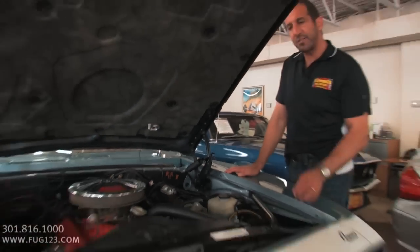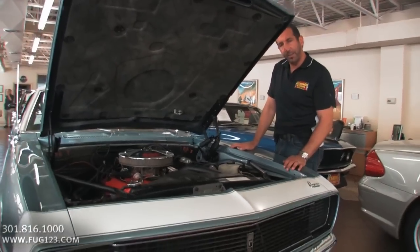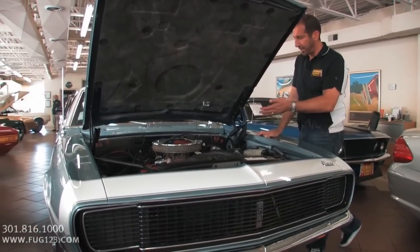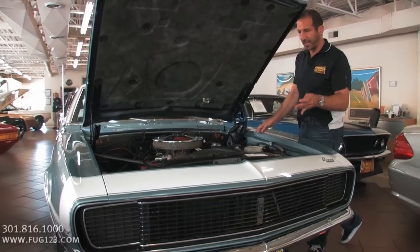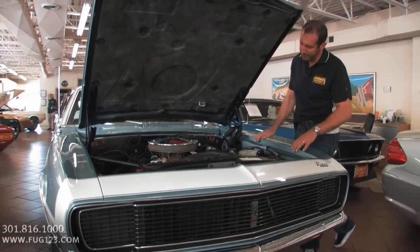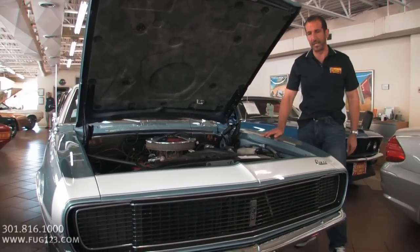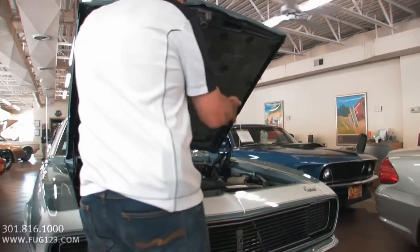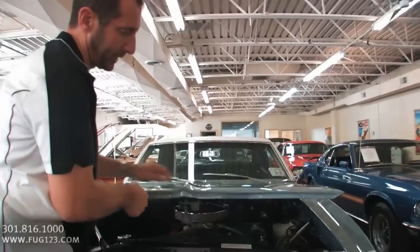This has an upgrade on it that we had talked about earlier that I wanted to tell you about. It does have headers on it. Manifolds are so easy to get. We can even install them here if you'd like us to, and tidy up the exhaust if you wanted to take this back to bone stock. But most people, it's hard to see them. They certainly add a lot of performance to the car. So anyway, this also has power steering, which we didn't talk about earlier.